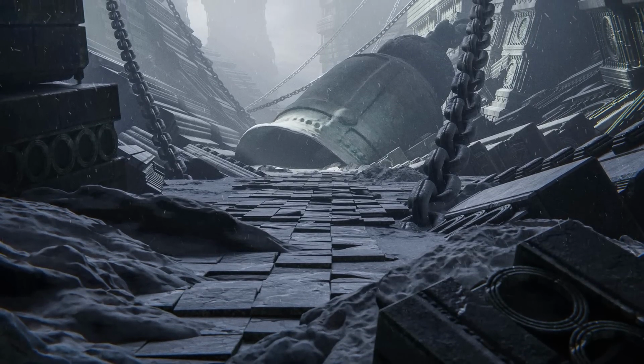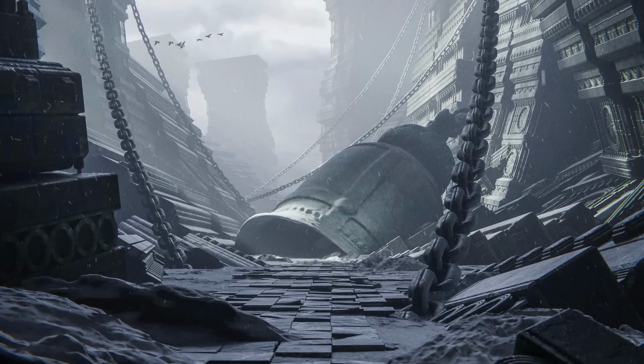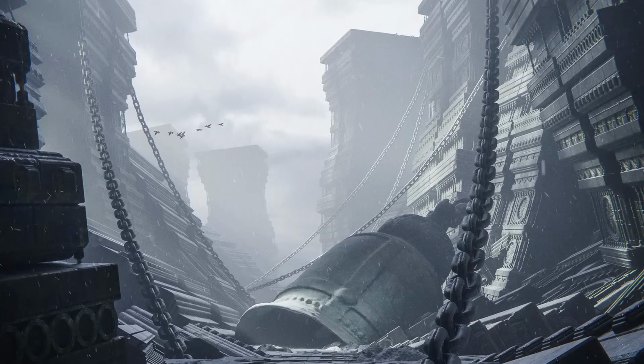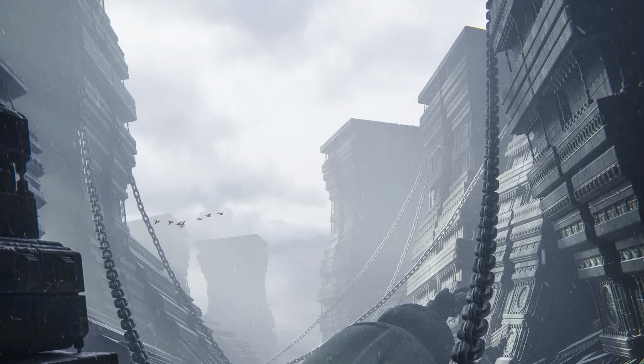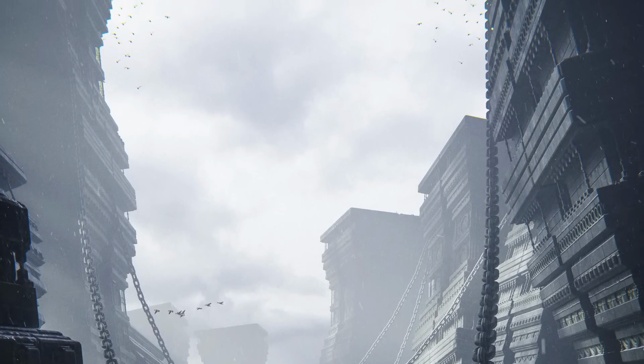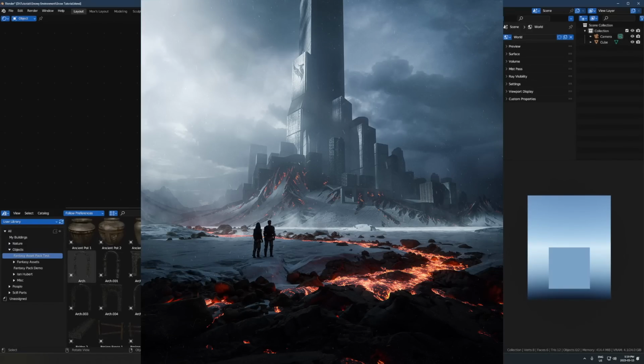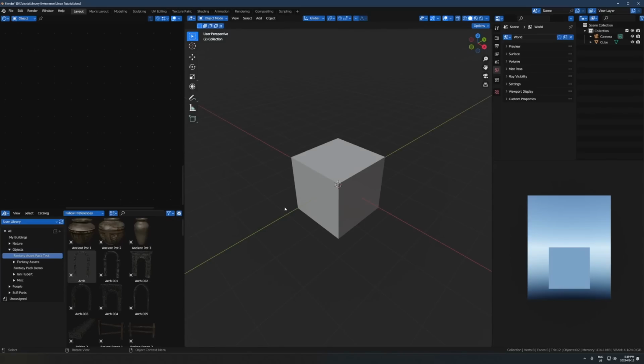Right, so in this one, I'm going to show you how to make snowy environments like this, or at least how I approach it. This is one of the things that confused me a lot when I first started out, because I always wished there was some button you could just click that would make snow perfectly fall on top of objects. Unfortunately, that's not really how it works. But there are some things we can do to easily add snow to things and make things feel cold and snowy. So I'll show you how I actually do this in an environment.